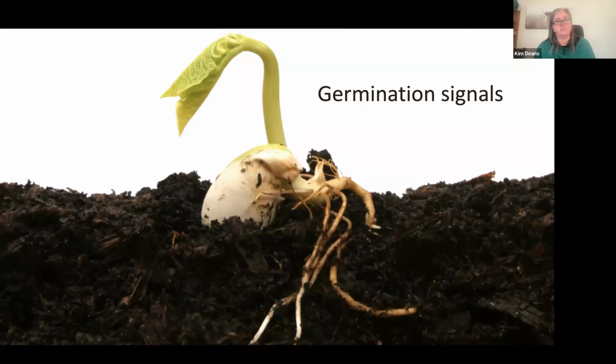Soil biology, as you saw, can also trigger that germination signal. So if we're disturbing our soil, we're actually setting it back in plant succession and sending signals for some of those plants to grow that might not have been there before. So is it the plant that's the problem, or is the plant just telling us what signal our management's sending? It's telling us a story about what we're doing, isn't it?